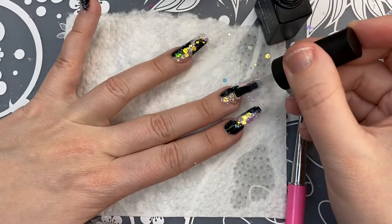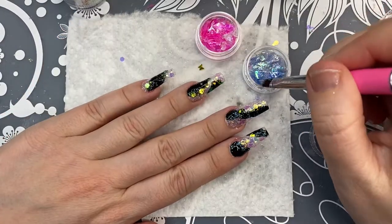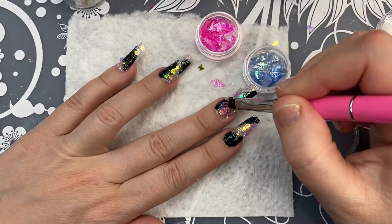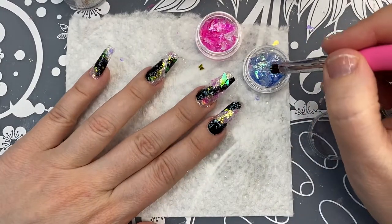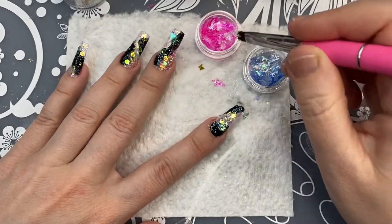Again, we want to keep everything as thin as possible, so that's why I'm using base coat. And we're going to add some mylars to really create the dimension of color. And when the light hits the nails, it's going to look different in each direction. And this is just really going to bring everything to life. I know it might look messy right now, but I promise you in the end, once you put that top coat on, it is stunning.